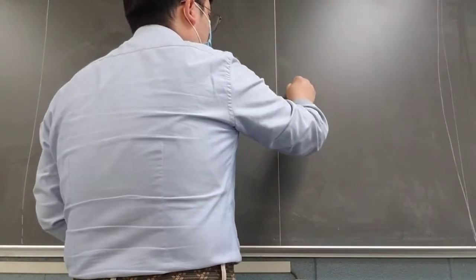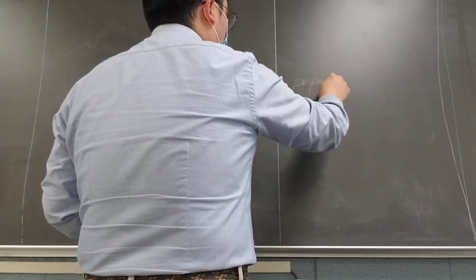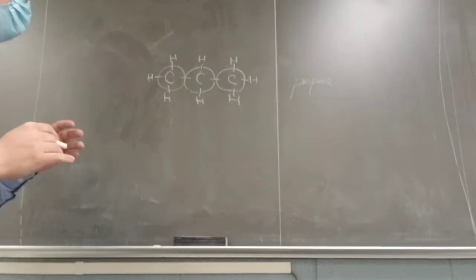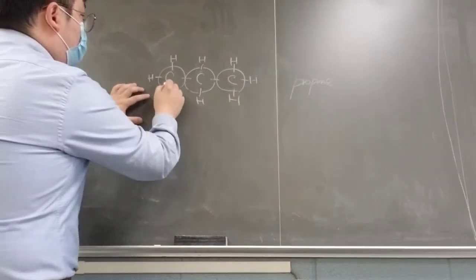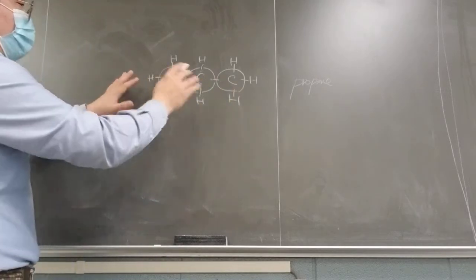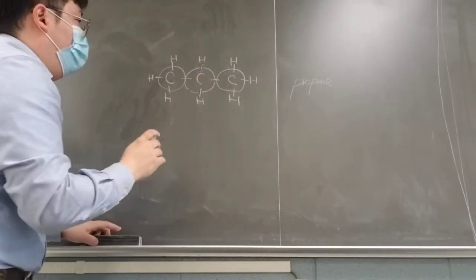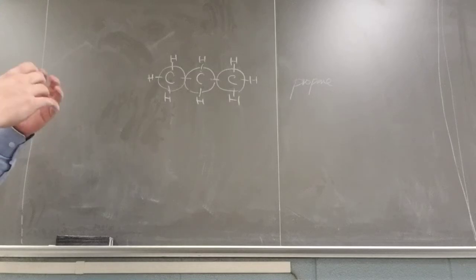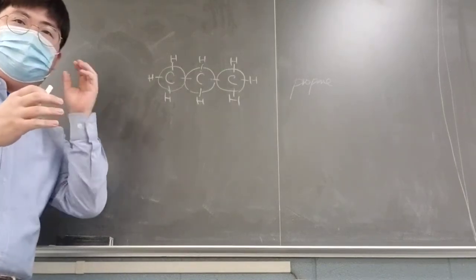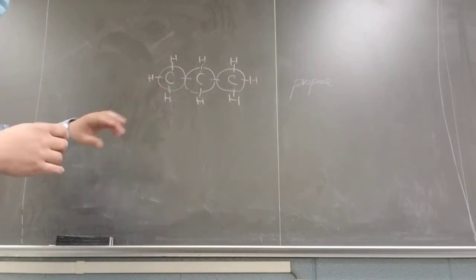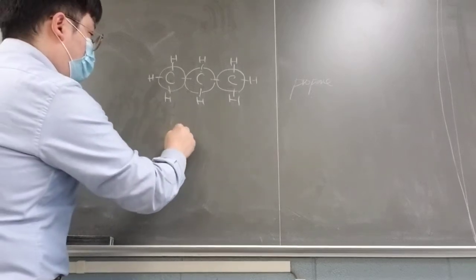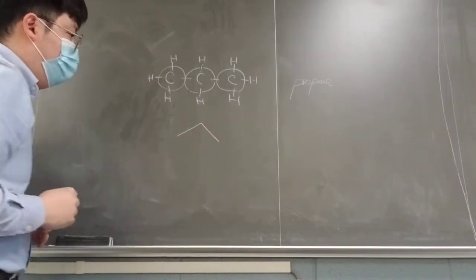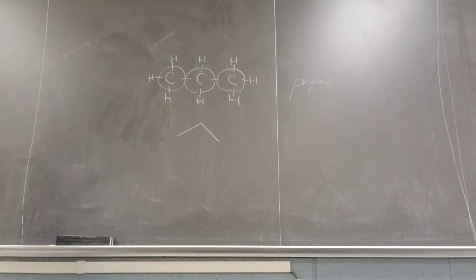You don't have to know this name yet, so it's okay. But just saying, there are 3 carbons in here, so we call it propane. So this is one way. But normally, if you look at the textbook, they always put the structure in a more skeleton way. So this is another way to write it.